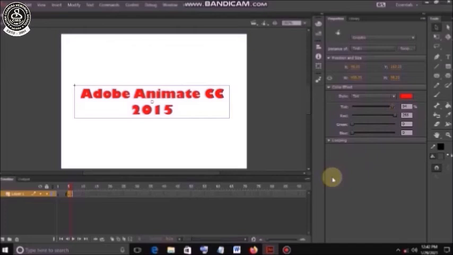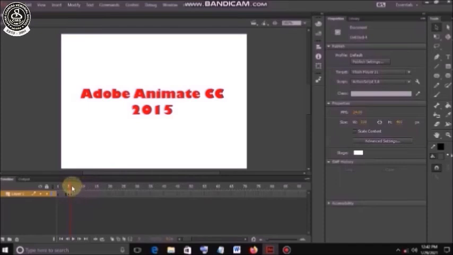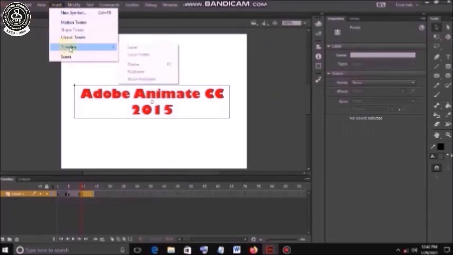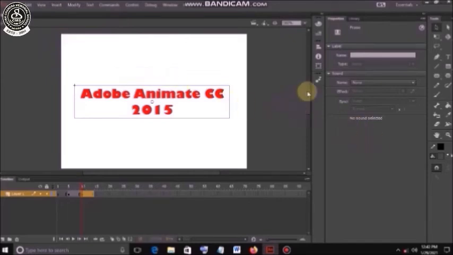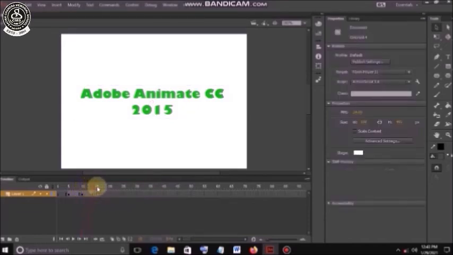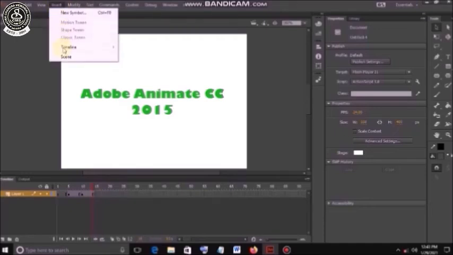Similarly, we have to add a few more keyframes on the timeline. Go to frame number 10 and again add a keyframe. Again select the text. Say let's make it green. Again go to the next keyframe and insert another keyframe here.